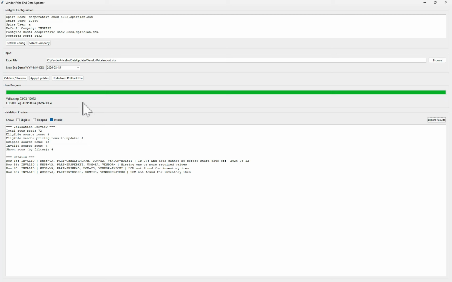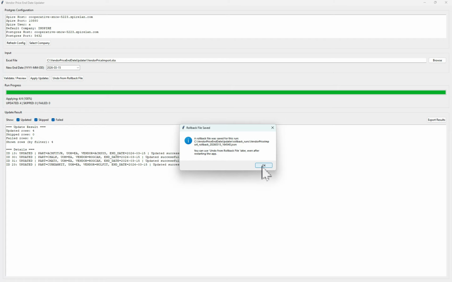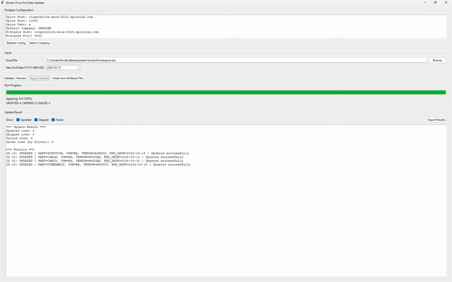So now we're going to apply the updates. The system has created a rollback file, which is for all the records that it updated, what was the end date beforehand. So we're being told here which was successful, whether any of them failed, or whether any were skipped.